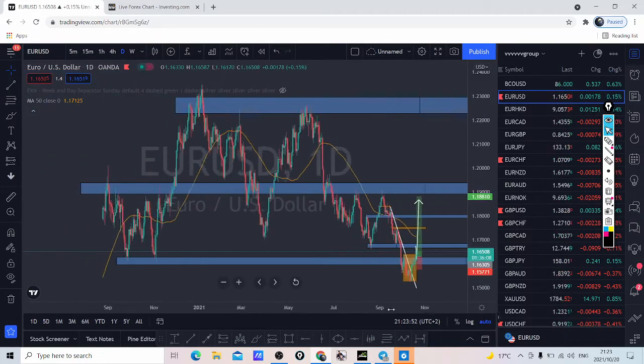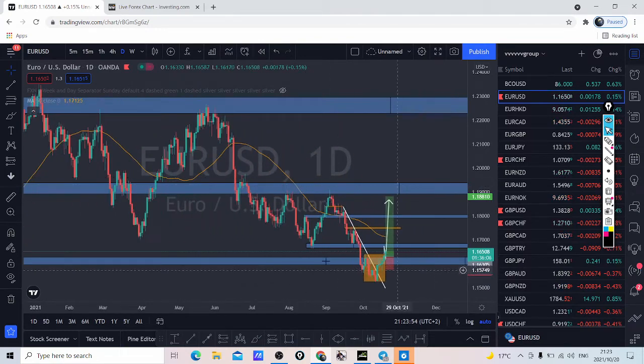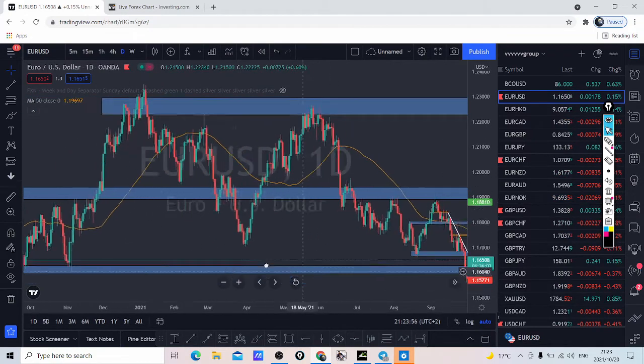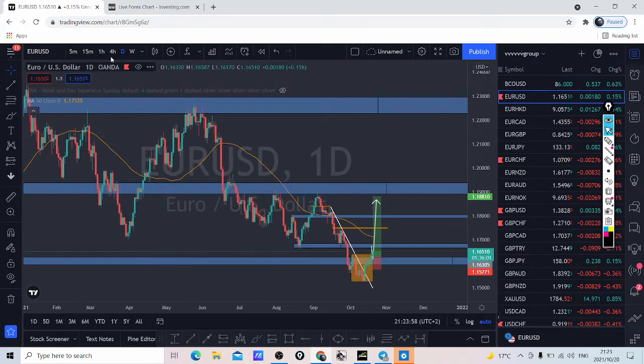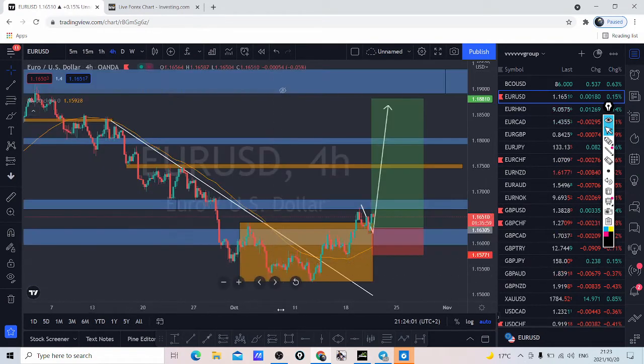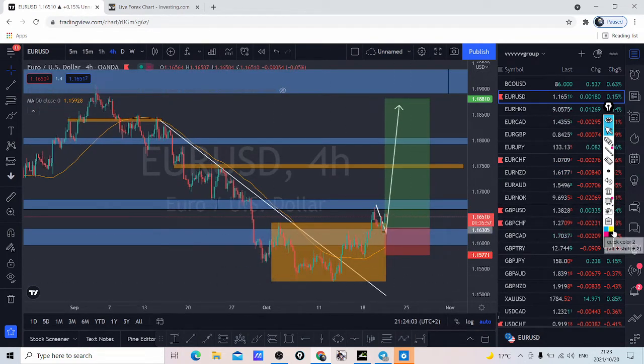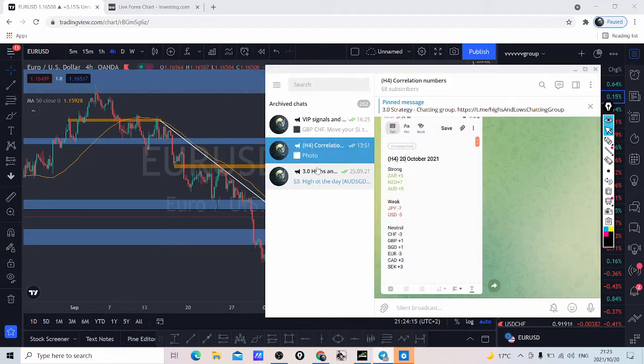Looking at the daily time frame, this is telling us that we are selling, but me, I'm buying. I'm buying because of these things. Firstly, let's start with the technicals. Okay, before we go to the technicals, guys, it's so important to go first to the sentiment of the market, just to see the strength or the weakness of the market.